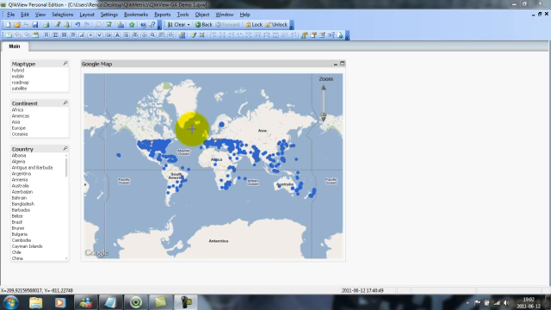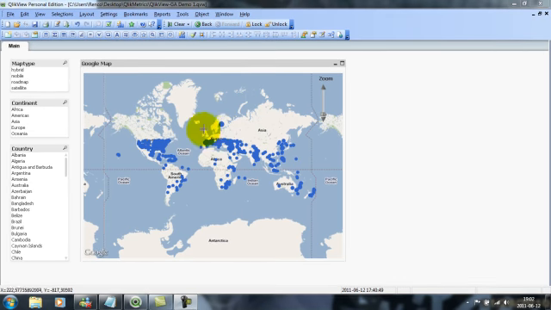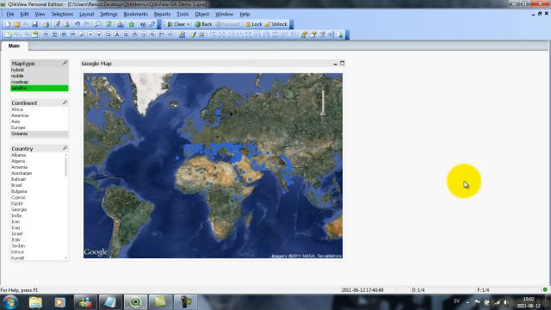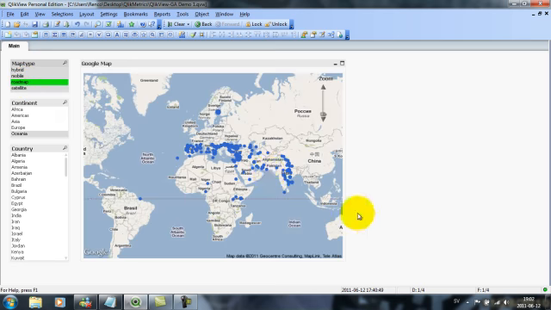So what you see here is a Google map. You can drill down into the data. So let's go down here. For example, we see our visits from Google Analytics plotted on a Google map here. We can select different map types. For example, satellite. You see the satellite view. We have the road map, and the other map types.